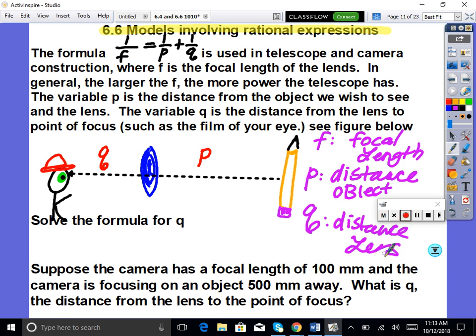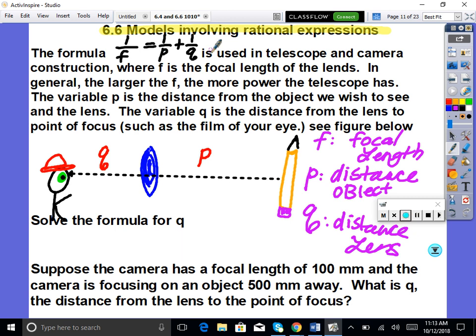Now look, it says, solve the formula for Q. Everybody, solve the formula for Q. I'm going to do this differently because the way I've been solving it has thrown everybody for a loop. Every hour, everyone's been like, now what? So let's just do it how we would do it normally. How do we solve equations? Get a what?